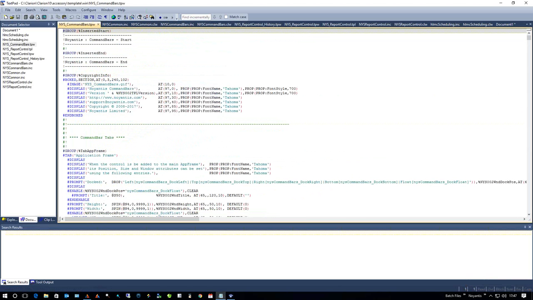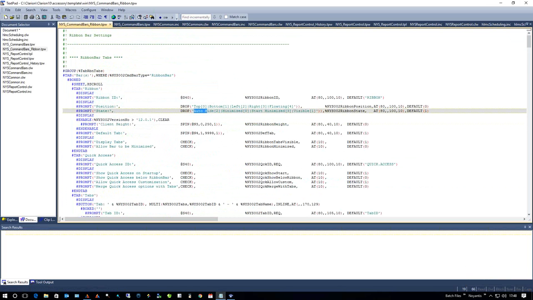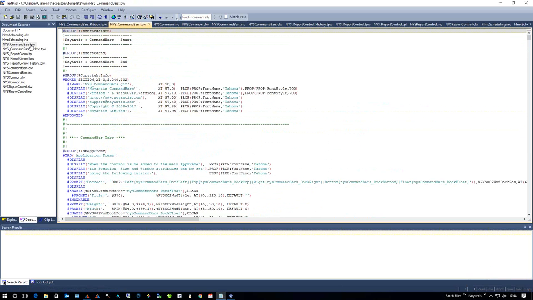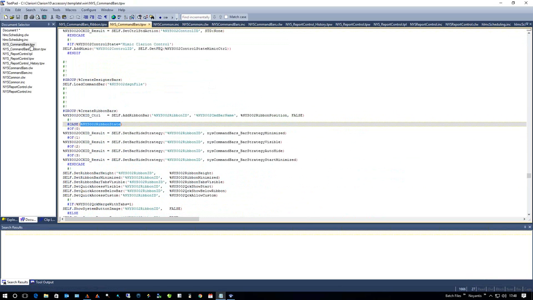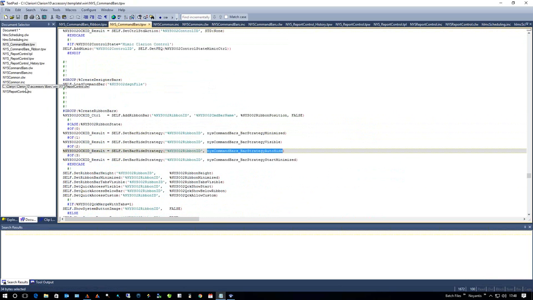Well, I'll take one quick look at that. What that's setting, because the auto hide, that's a state, ribbon state. That's what I'm looking for.